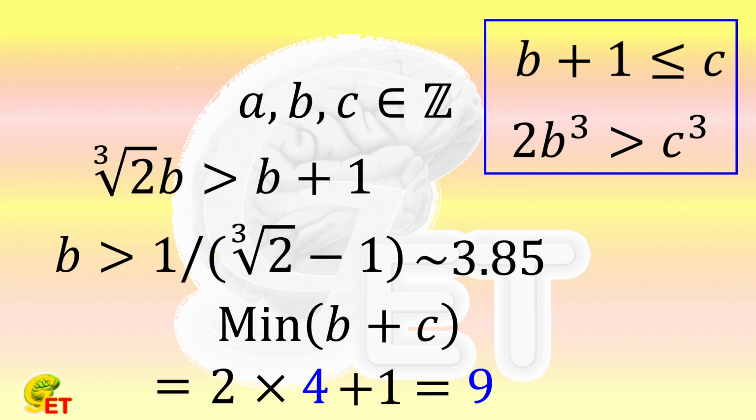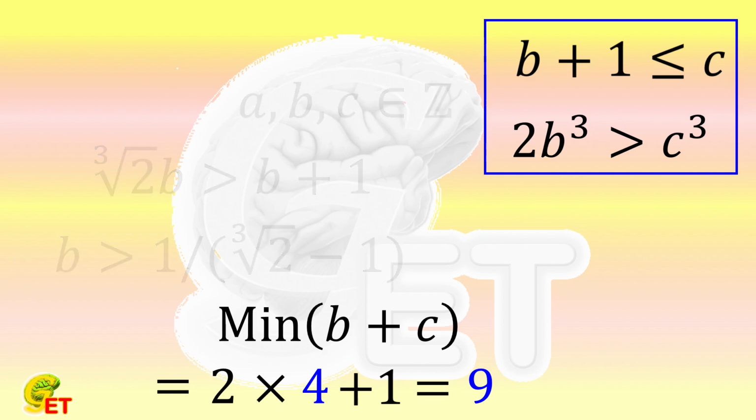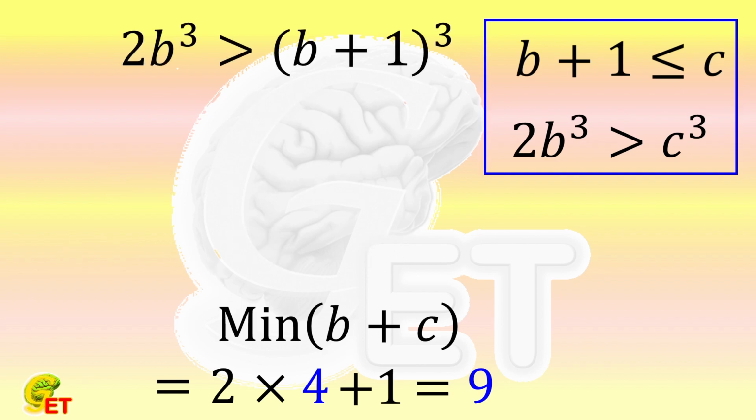There is a small problem though, that the value of 1 over the cube root of 2 minus 1 is in fact not that easy to find. But it doesn't matter too much, even if we don't know how big it is. Because we only need to know, and have known that, when b is bigger than a certain value, we can get twice the cube of b bigger than the cube of b plus 1. And b is an integer, so we can try it one by one from a relatively small b.